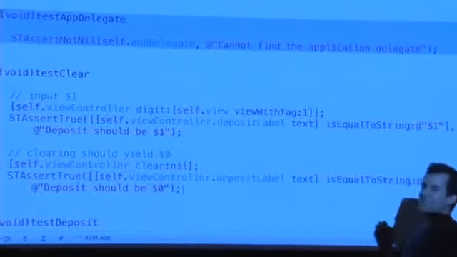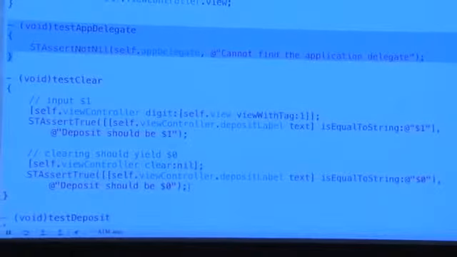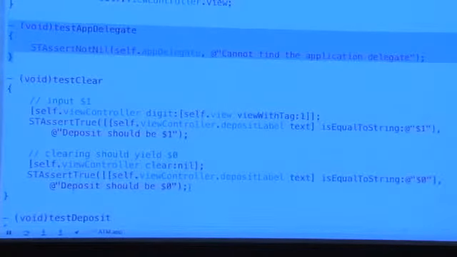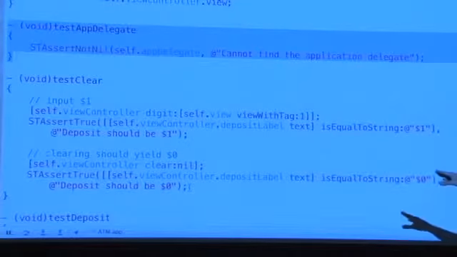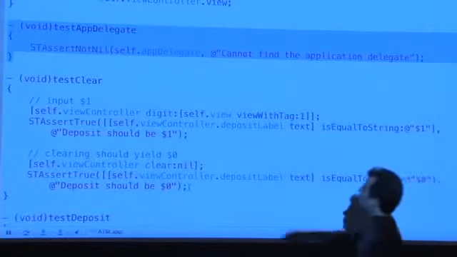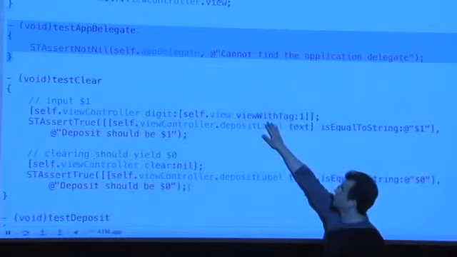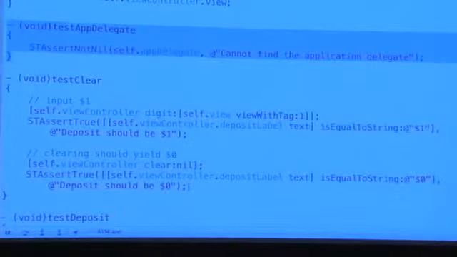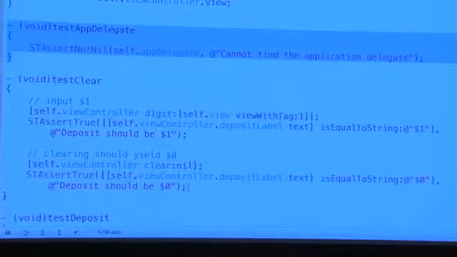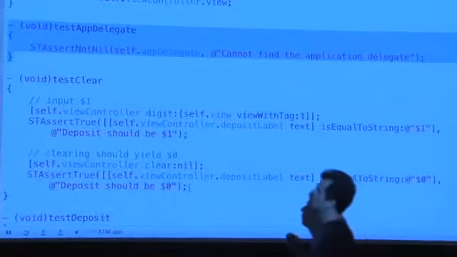So how do I actually get at the number 1 if I want to simulate touching the number 1? Well, there's this nice little method that allows me to access UIView objects from the main view via their tag. And recall that I manually tagged the number 1, 2, 3, all the way through 0 using the tag field. So I can just say to the view, give me this child view that has tag 1. And that gives me a pointer now to the button labeled 1 without having to worry about a human finger triggering it. So now I want to assert the following.